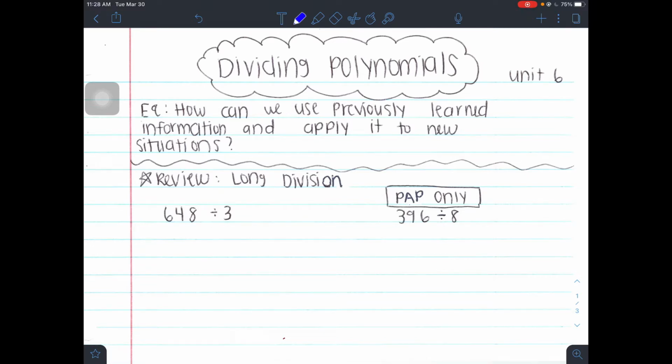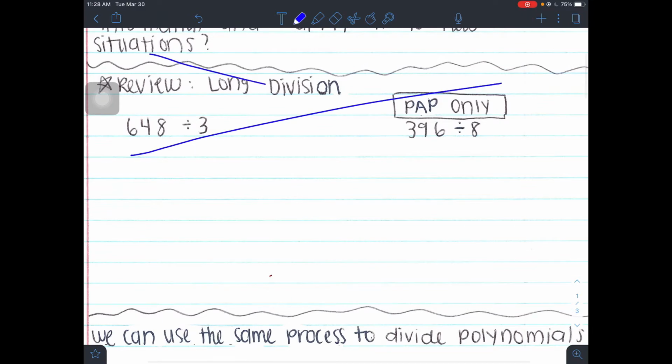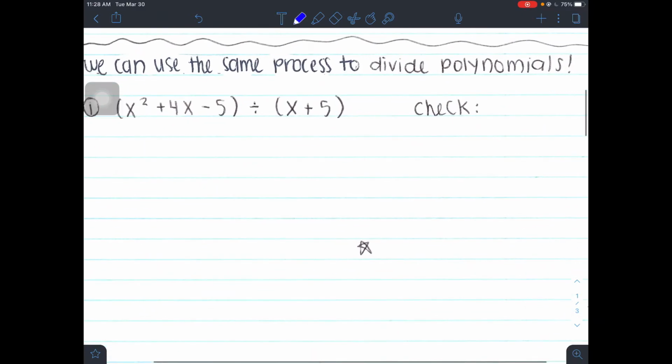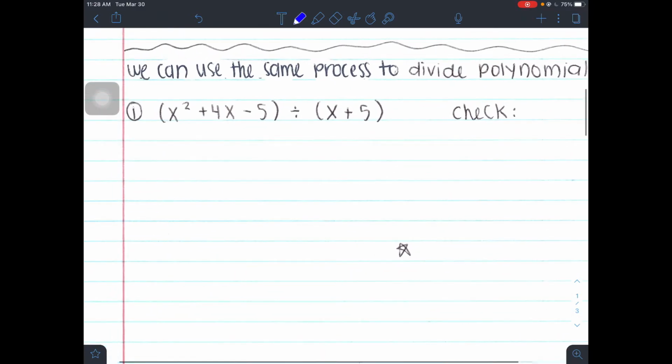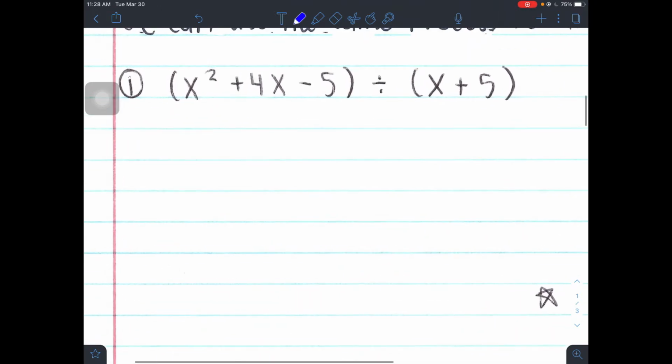So again, I am not going to use this video to teach long division with dividing polynomials, so I am going to skip this top section. I'm going to just show you how to do it with the factor and reduce method, and I'll also show you how to check your answer as well. Using the knowledge we know about factoring trinomials and factor by grouping, we're going to be able to apply that here as well.